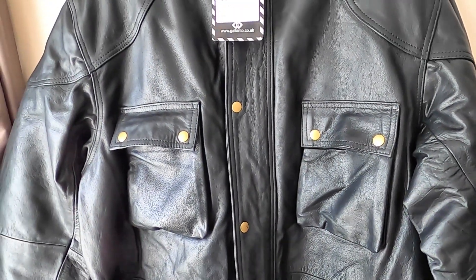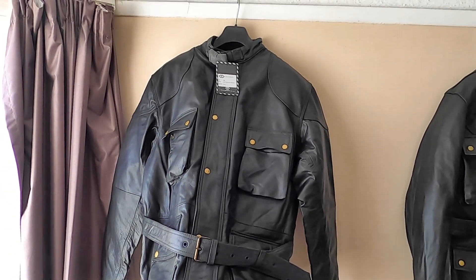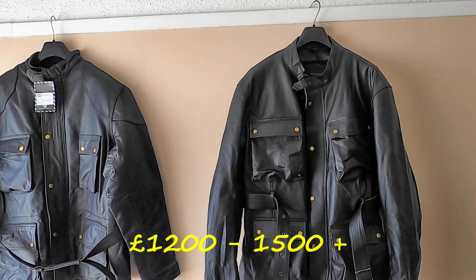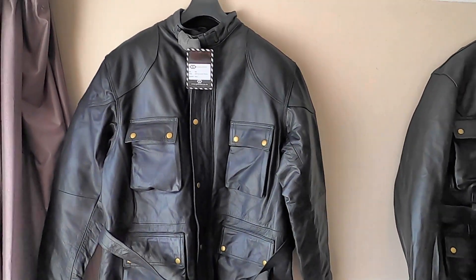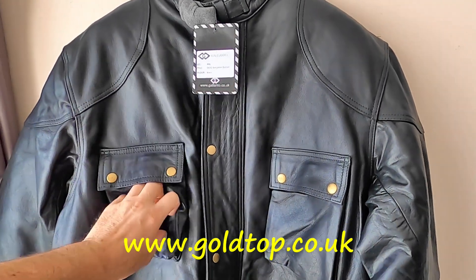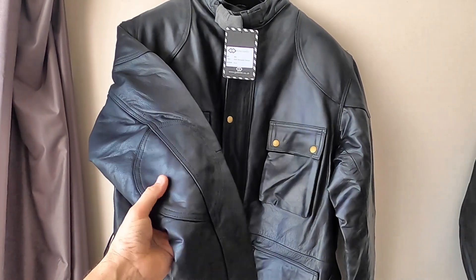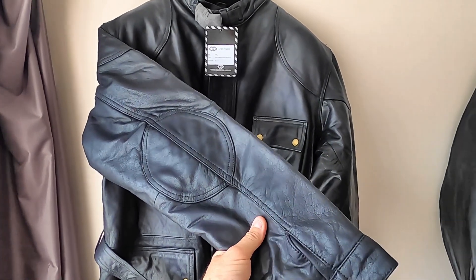Let's not delude ourselves — this is not a premium quality leather motorcycle jacket. A top quality premium leather motorcycle jacket is going to cost you somewhere between £1,200 and £1,500 — that'll probably be the most affordable you can get. However, there is a company called Goldtop which produces some lovely quality jackets at a very affordable price; you can pick up a very similar jacket like this for under 500 quid. I've got one on order and that would certainly be my suggestion for a reliable, good quality leather motorcycle jacket.